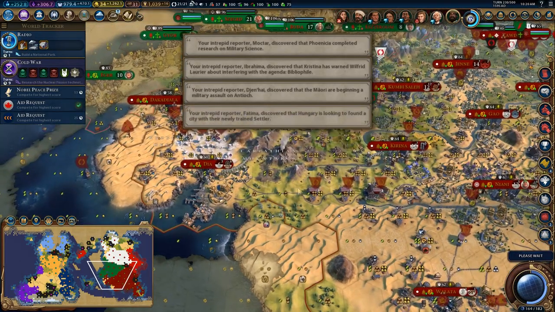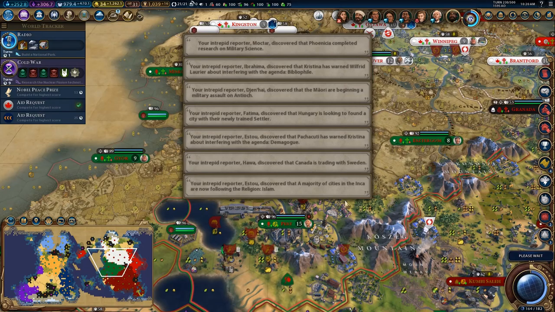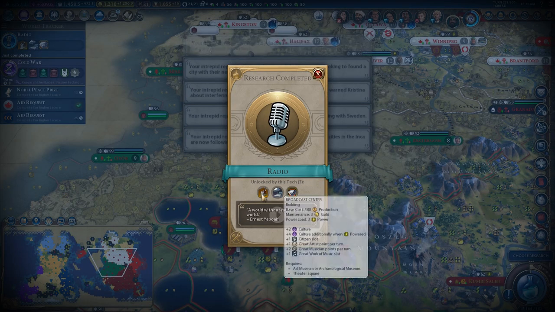So he's upset that I occupy one of his cities. That's fine. He's allowed to be upset. I will allow you to be upset on a continuing basis. A world without radio. So you have radio.